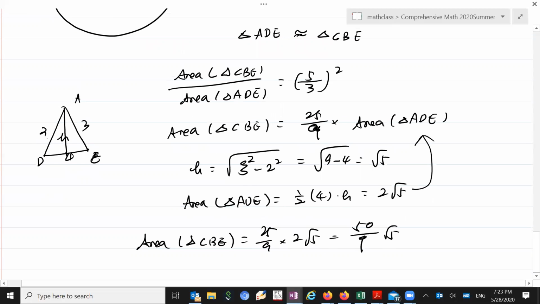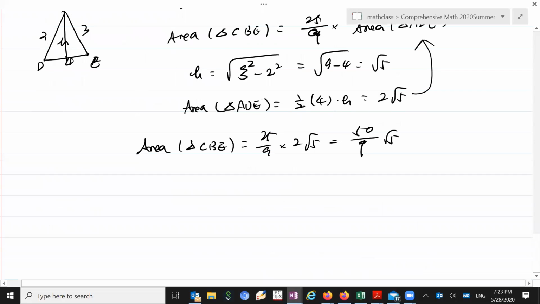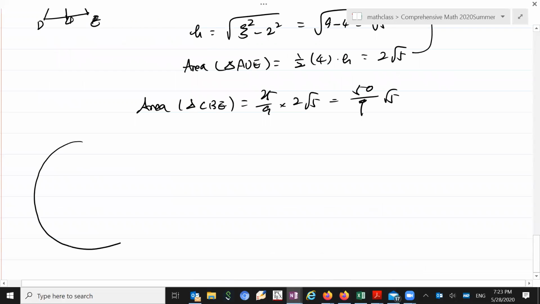So the area of ADE is easy to find out since it's an isosceles triangle. Then as long as you recognize that those two triangles are similar, you solve the problem. Now, I did not draw it carefully. If I draw it more carefully, I think I should draw like that, okay? And this is AD. I have to draw an isosceles triangle. Then draw like that. This is 3, 3, and 4. That looks better, and this is going to be 5.